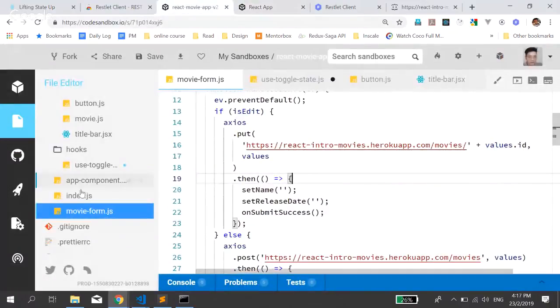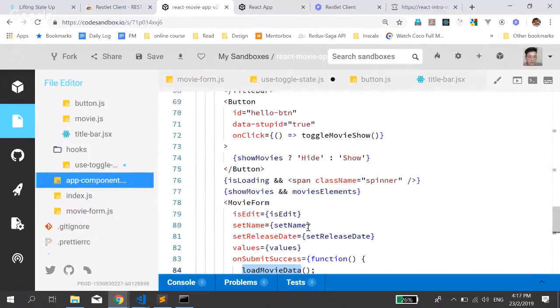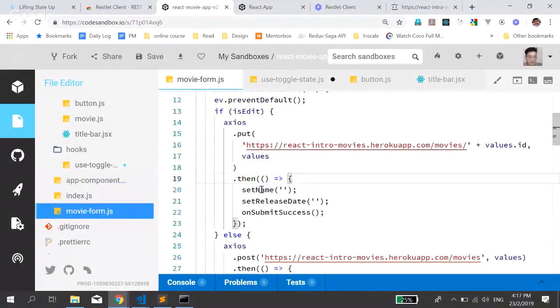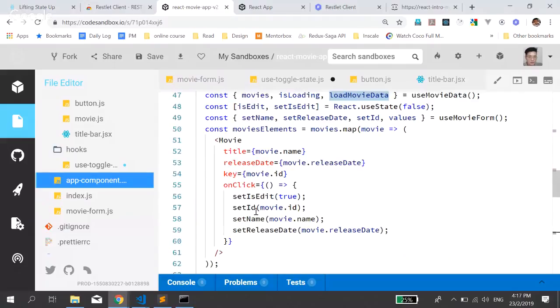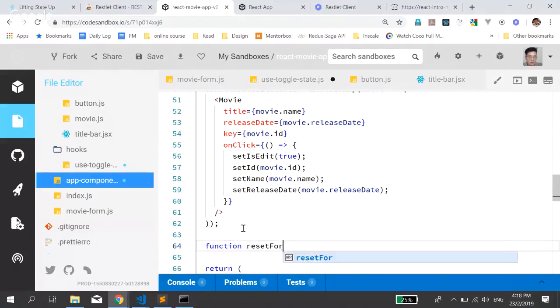So I will go back to our app component. Here on submit success, we will look at movie data. And then inside movie form, we'll do all those things. So there are many things happening here. To make it easier to understand, we will just create a function here called reset form. This reset form makes our form go back to the very initial state.